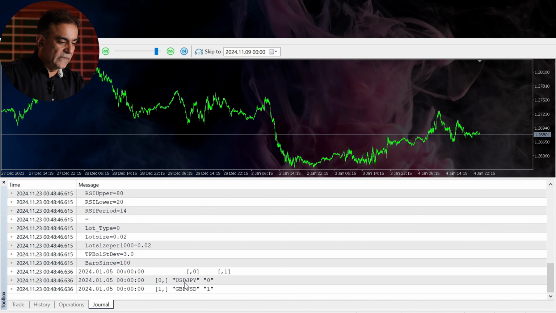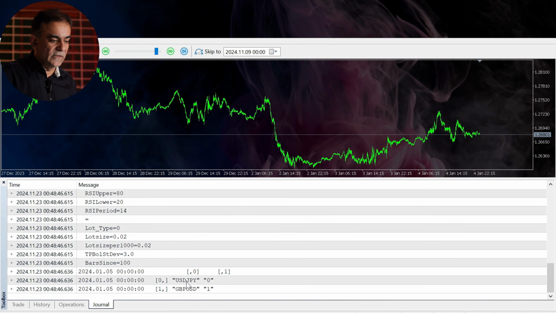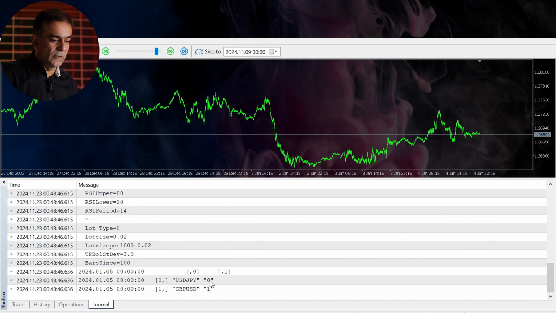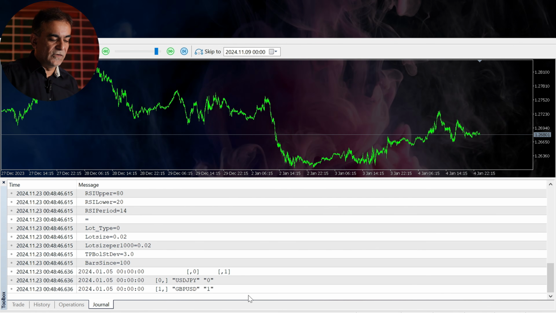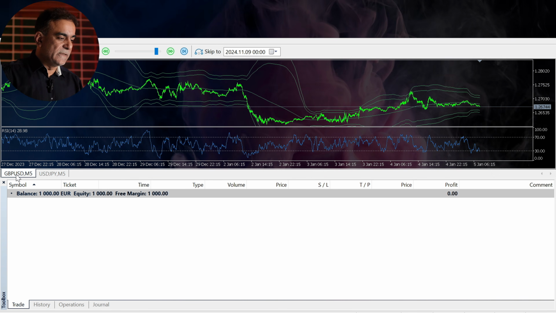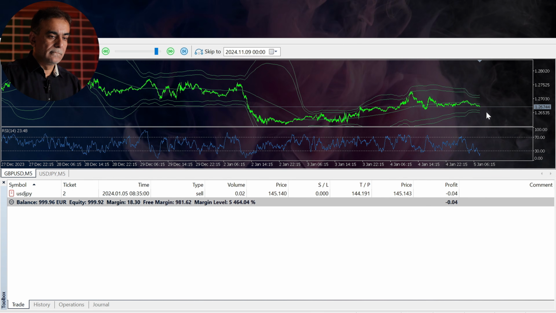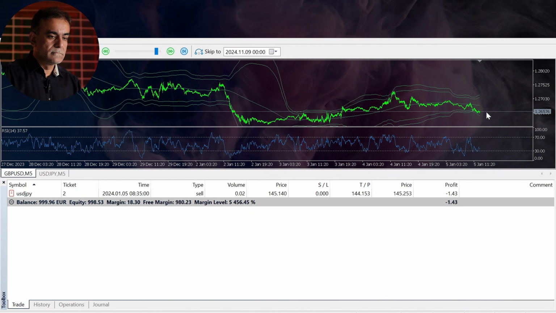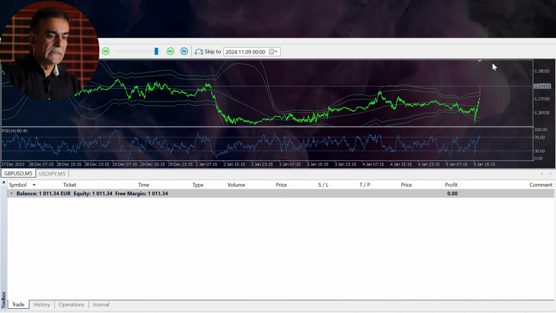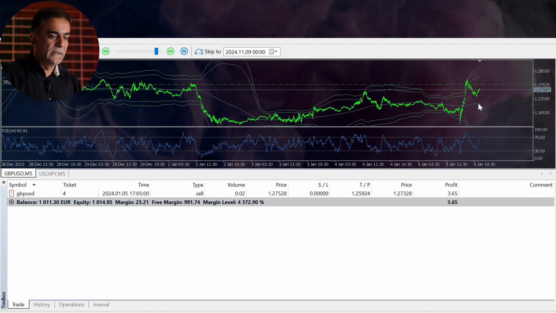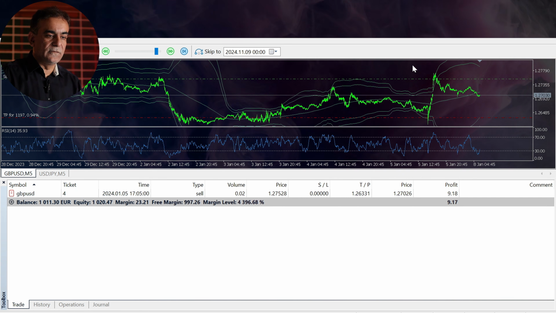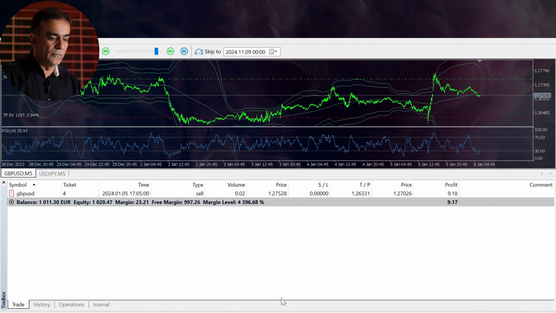The first thing I'm going to see is that yes, I have the two dimensions as USD JPY and GBP USD with values 1 and 0. And these are the values which we are going to change. Now we have both the charts opening up, GBP USD and USD JPY. So let's wait for a trade. And here we have the first trade. So now there must be a set of the bars for GBP USD.